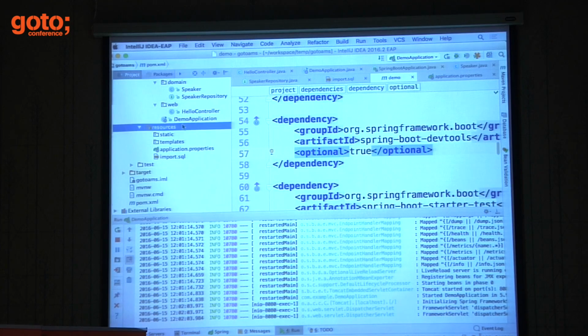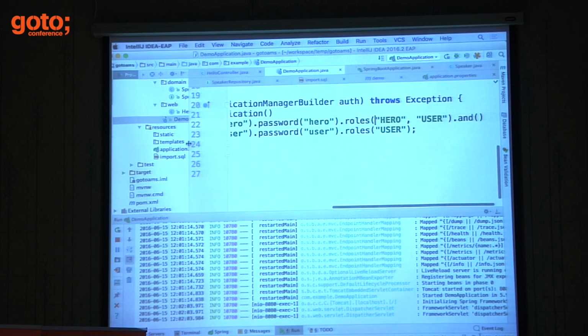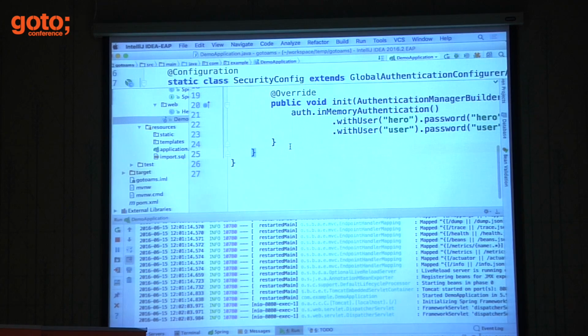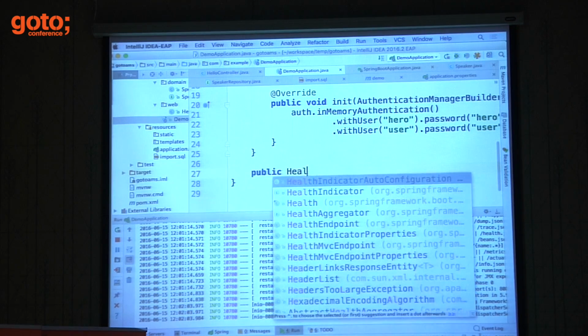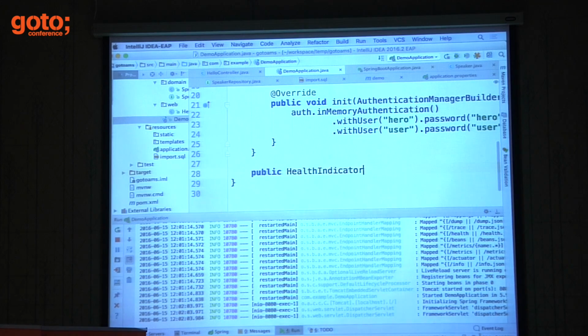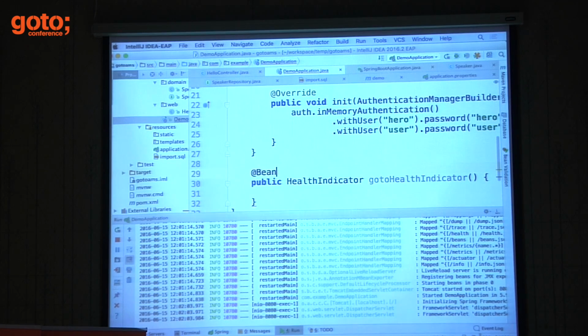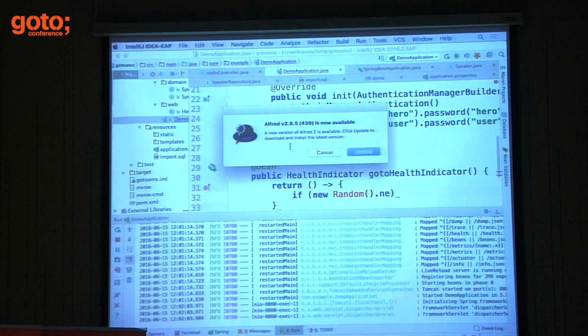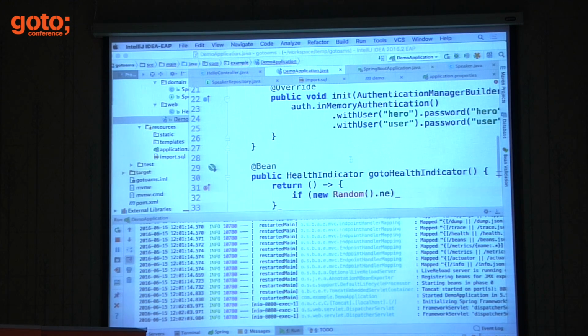So let's do some code. In this case, yes, it's a Spring Boot specific API, because that's a Spring Boot feature. I'm going to create a health indicator that I'm going to call GOTO health indicator. It's going to do something very smart, you'll see. Focus.